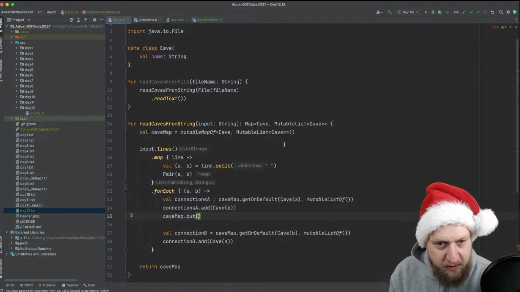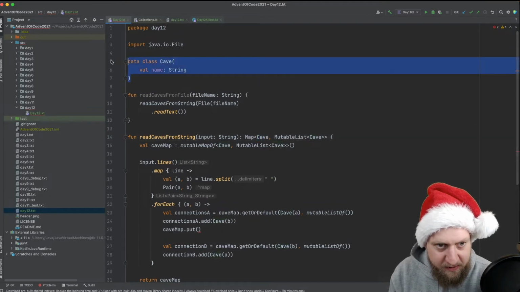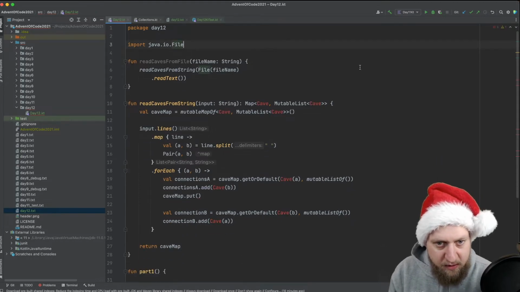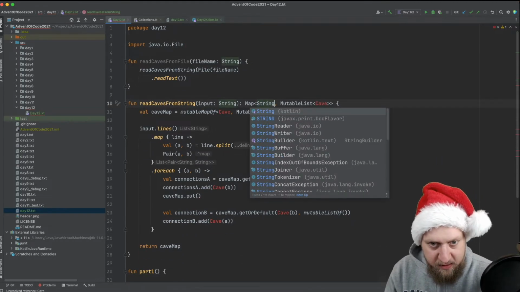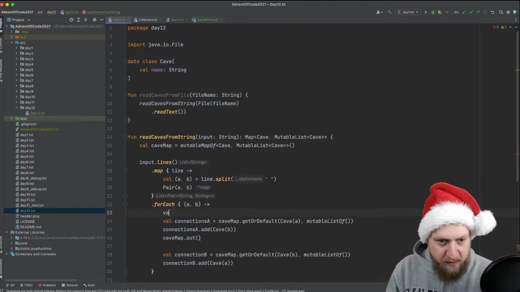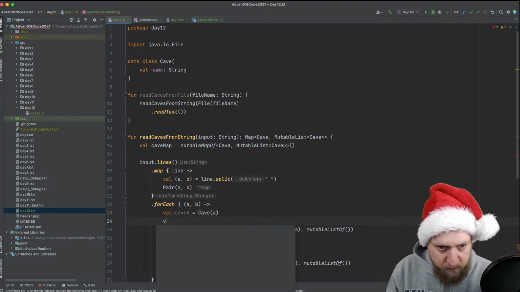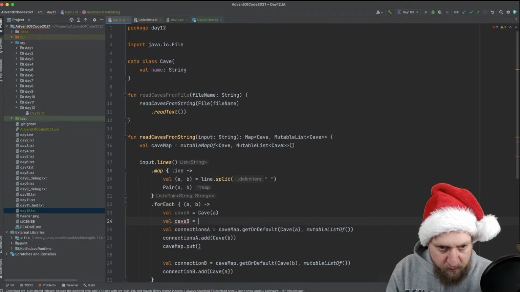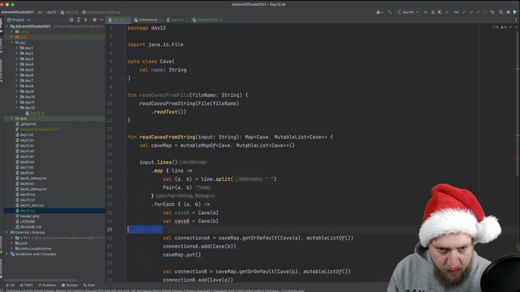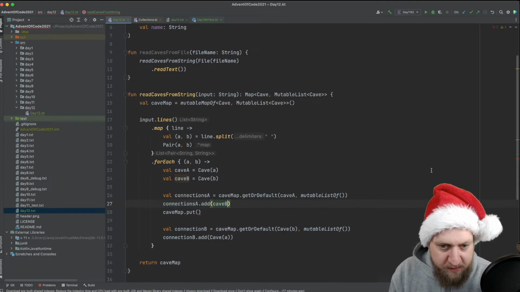Ah, now it's too ugly. Now, do we want caves? Damn it. Nah. We want strings again? No, let's continue using cave. Because the thing is, we do not know what part 2 is.